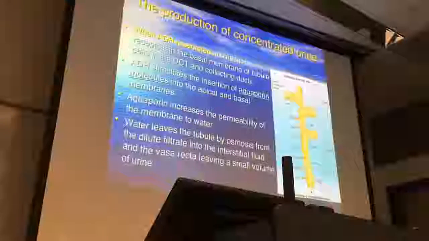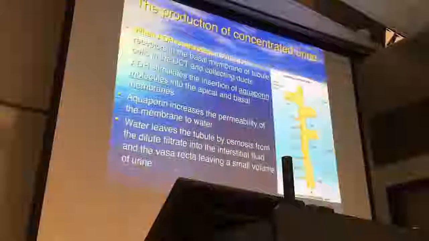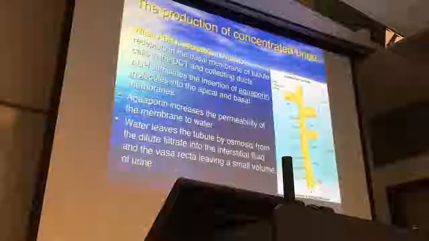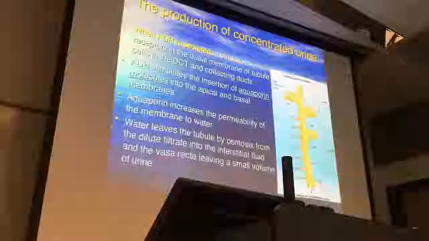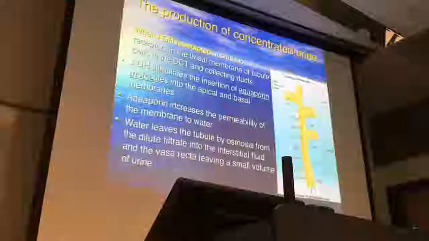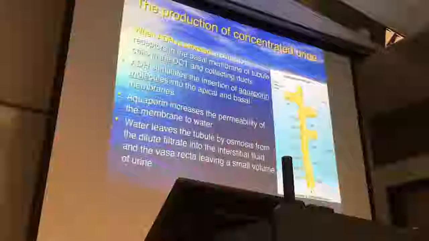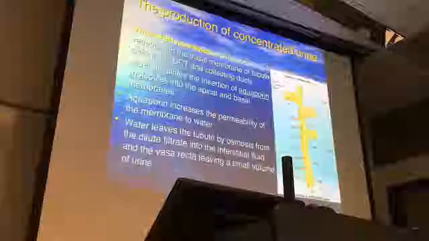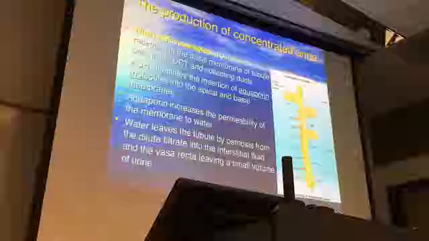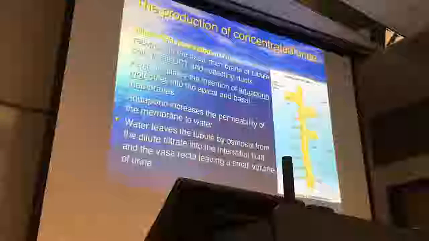Because as that fluid is going through, we have all these aquaporin molecules in the membrane, apical surface and the basal surface, so water is coming out. Every bit it drops, it goes to a much higher osmotic concentration around it. We have formed this gradient by the urea and the action of the loop of Henle, so you can then do this. The whole purpose of the medullary gradient is so you can produce a concentrated urine to conserve water.